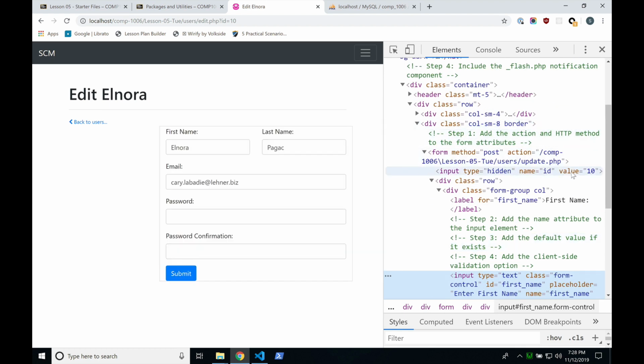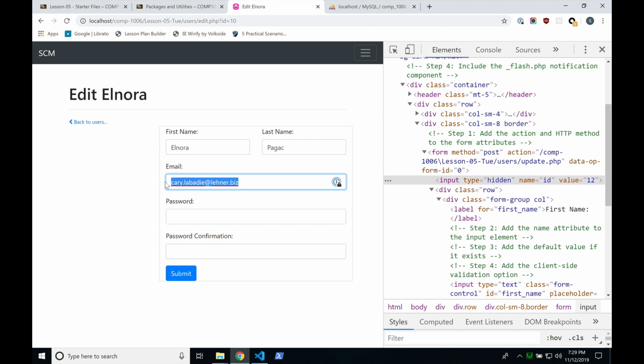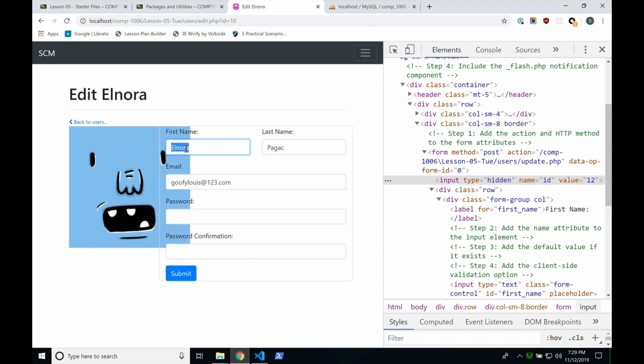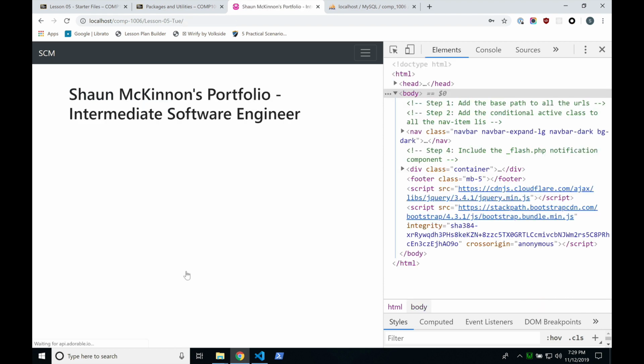Navigate to this hidden field in the form and go, I'm going to edit user 12. And I'm going to make them Goofy Louie at 123.com. Goofy Louie. There we go. And I'm going to change their password to ASDF, and I'm going to hit submit.